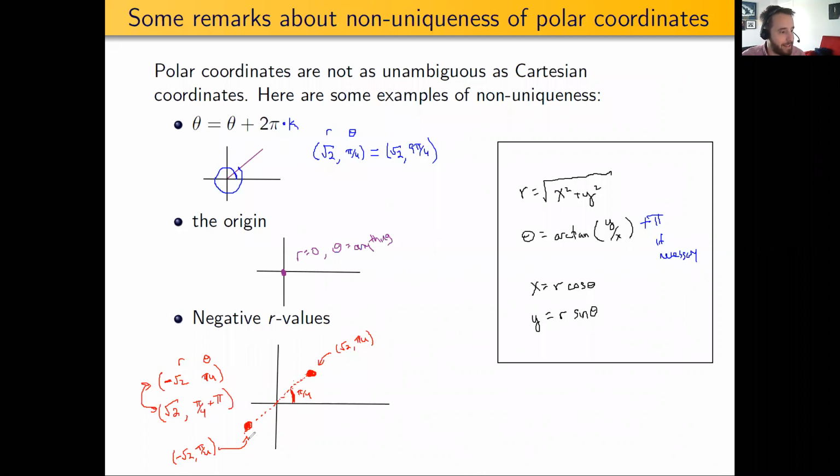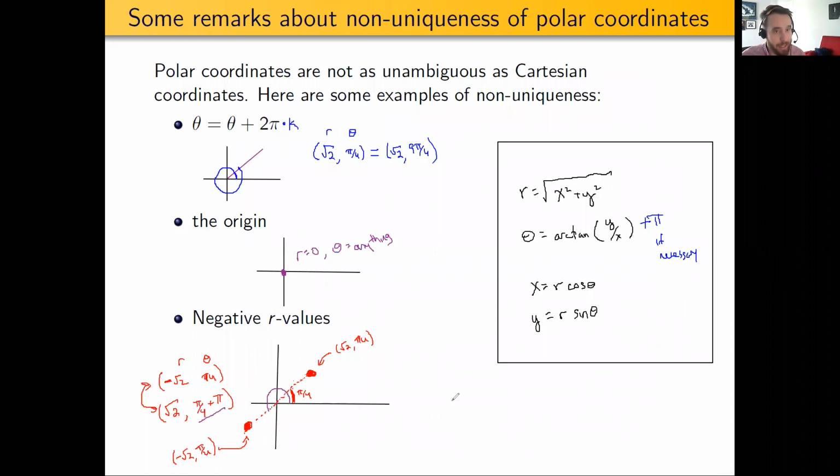And if we see that, we can get to this point using two different strategies, right? I can either go up pi over 4 units and then go in the negative direction, root 2 units, or I can think of it as going all the way around pi over 4 plus pi units. And maybe I'll highlight that in a purple color, right? So the pi over 4 plus pi would correspond to going all the way around here for my theta, and then extending from the origin out root 2 units. So this is an additional ambiguity.